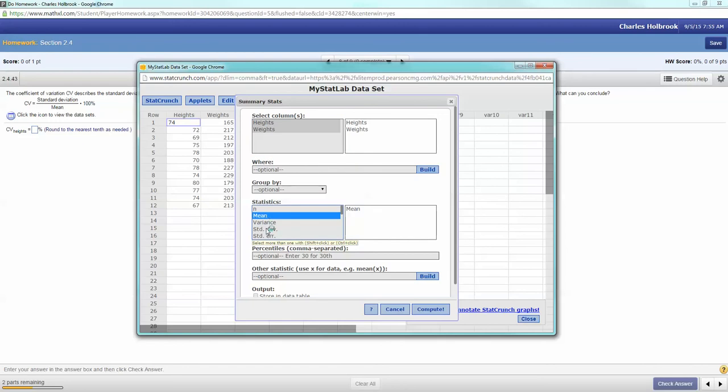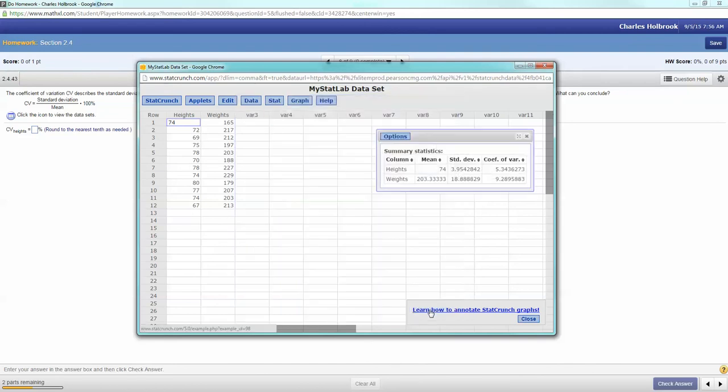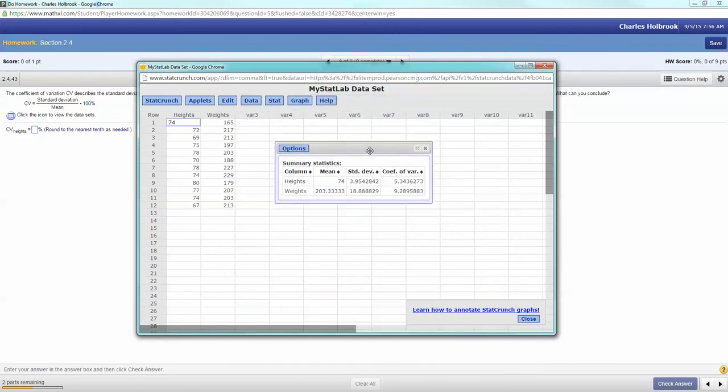But if you left click standard deviation here, notice that both of these populate this window. This standard deviation is for a sample size. Down at the bottom of this list, you will see that there's an unadjusted standard deviation, and that would be for a population. While we're at it, let's look and see there's coefficient of variation right here also. So I'm going to left click that so that I now have mean, standard deviation, and coefficient of variation. I will left click compute, and I have this pop-up window that shows up.